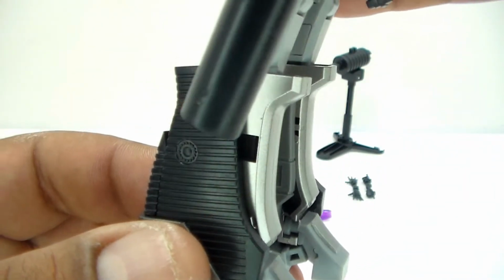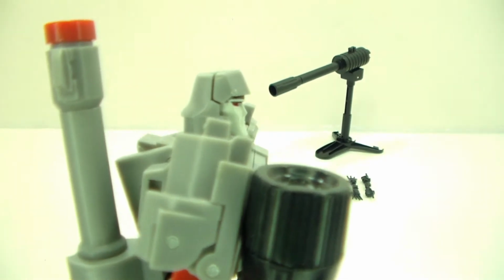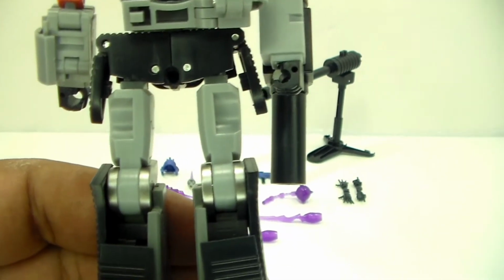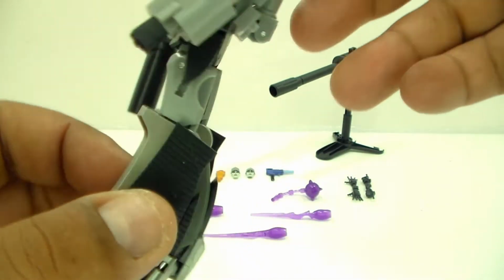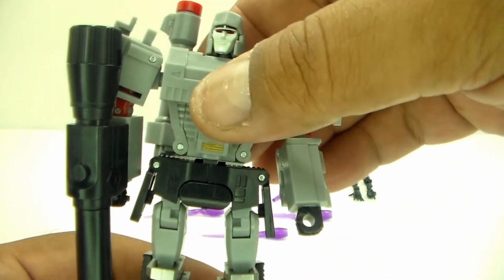He looks like he could be a Masterpiece in short form. It is really amazing how much detail there is to this guy. As you can tell by the size of those screws in his cannon there, you can see the crack in the head. I'm going to explain that here in a little bit. Now, he does have a lot of craziness going on in the back, but like I've always said, he's never going to be facing the wall when he's on display, so it really doesn't bother me. But this guy does look amazing. He does have some weird little things about him, and we're going to get into those right now.